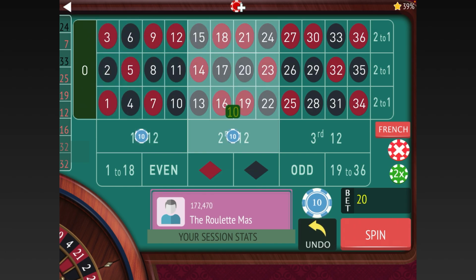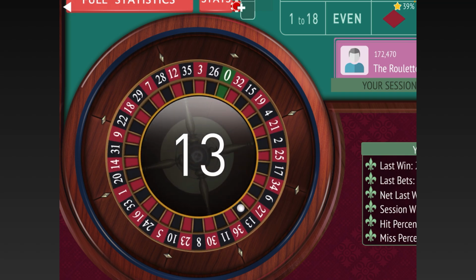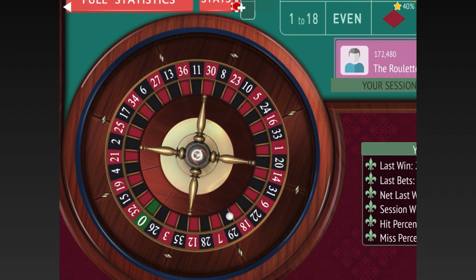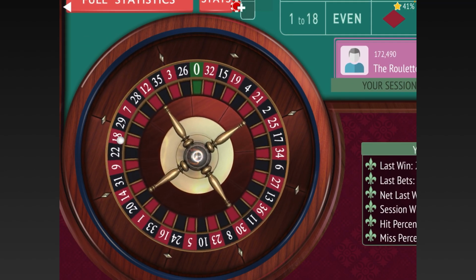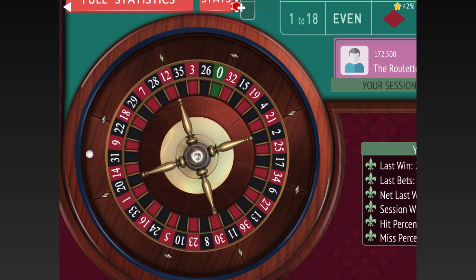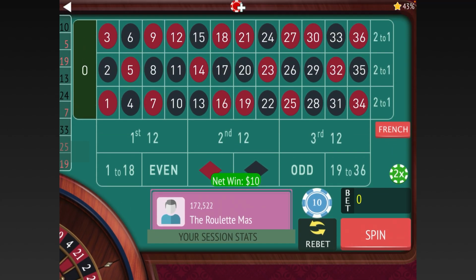Okay, so let's spin again. And remember what the numbers were, 33 and 7, when we went third 12, first 12. And now we're getting some wins in a row. We're up $20. Okay, we won again. So now we're up $30. We just rebet. Okay, another win. Now we're at $40. Another win. We're up 50.